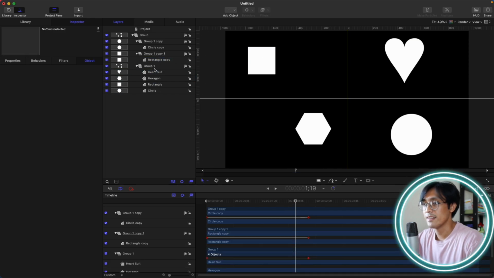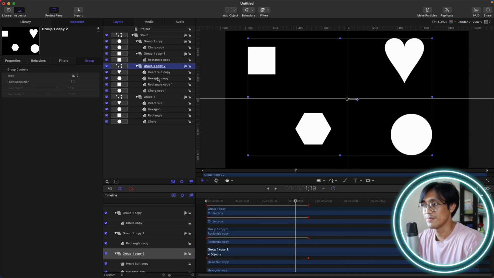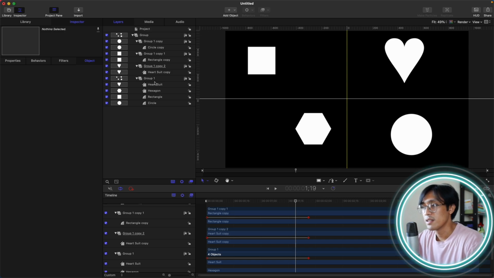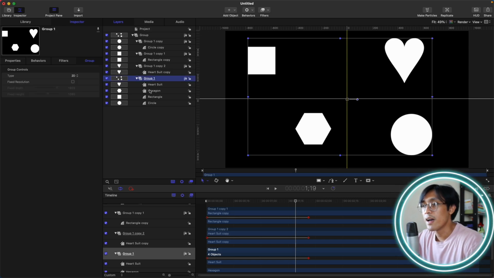And duplicate again and delete again. And on our first group, remove some shapes also.